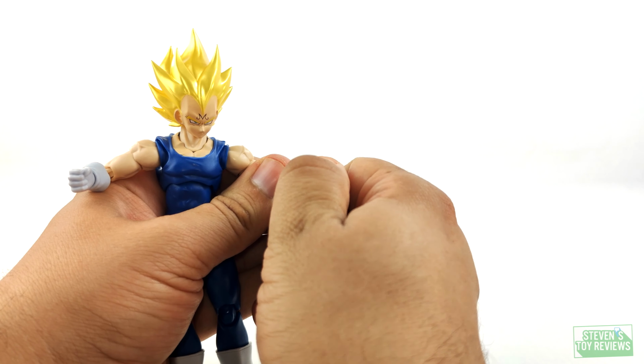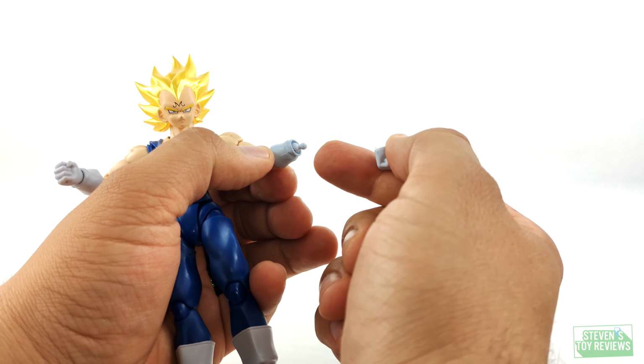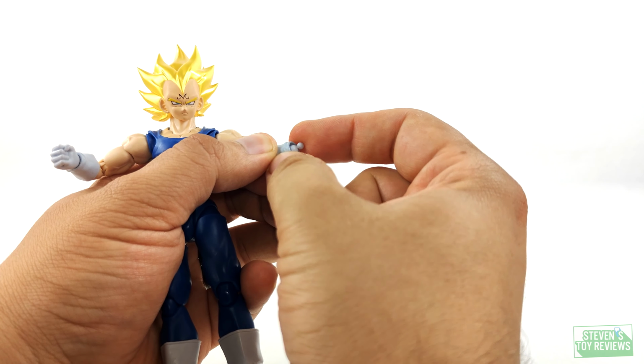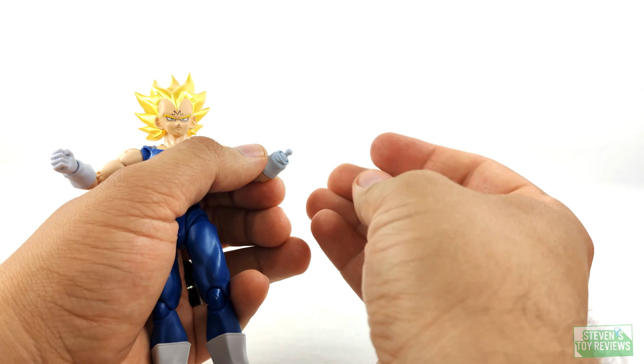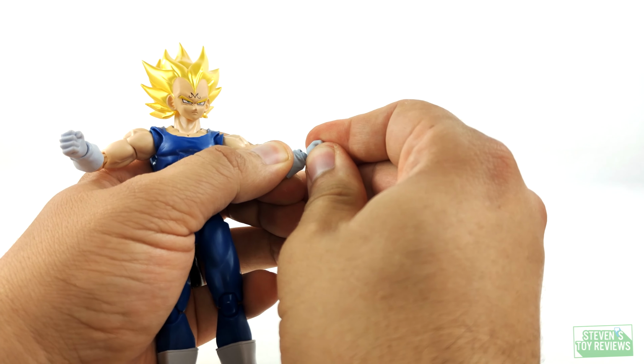For the wrists, let's go ahead and pop this off real quick. We have the usual style here for the joints, where we're going to have a peg that plugs into the forearm for a swivel, a hinge, and then the hand's going to plug in on a ball joint. So you are going to have to move that swivel around in order to get that hinge to change direction. So let's go ahead and pop the hand back on. And this is also to show you that is how you're going to change out the hands. So pop that back on.